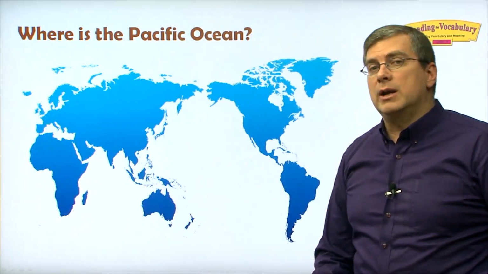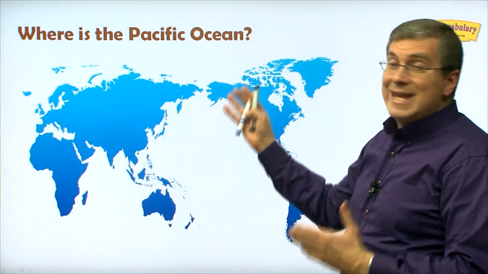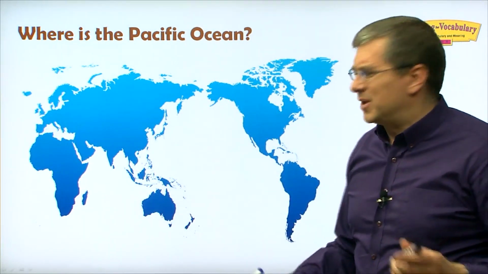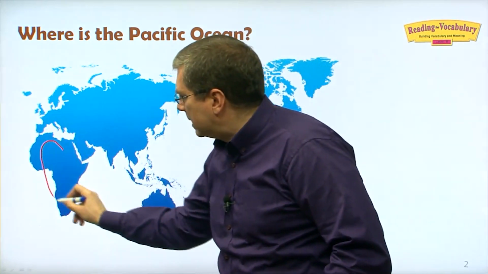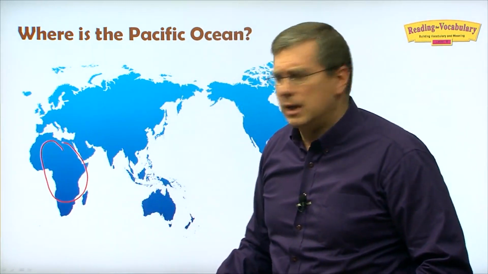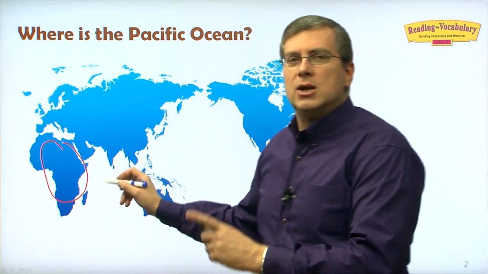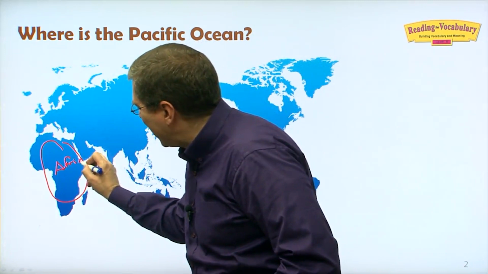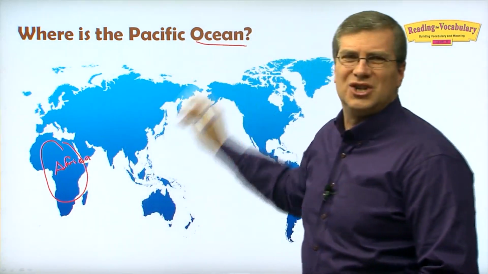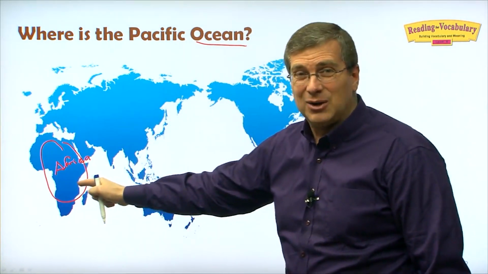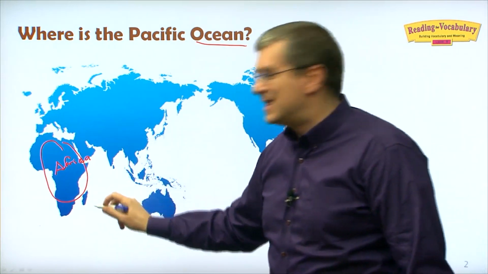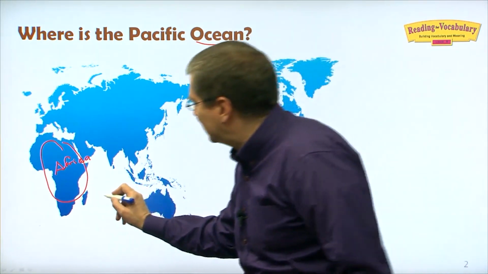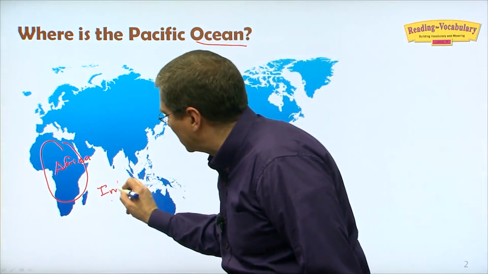So when we get started, let's talk about where is the Pacific Ocean? Where is it, right? Of course, we all know the Pacific Ocean is here, right? This is the Pacific what? It's not? Oh, yeah, you're right. That's Africa, right? Africa is here. And that's land, right? We're looking for ocean, not land. Pacific Ocean isn't here, right? It's over here, right? This is the, what? It's not? Oh, yeah, okay, you're right.